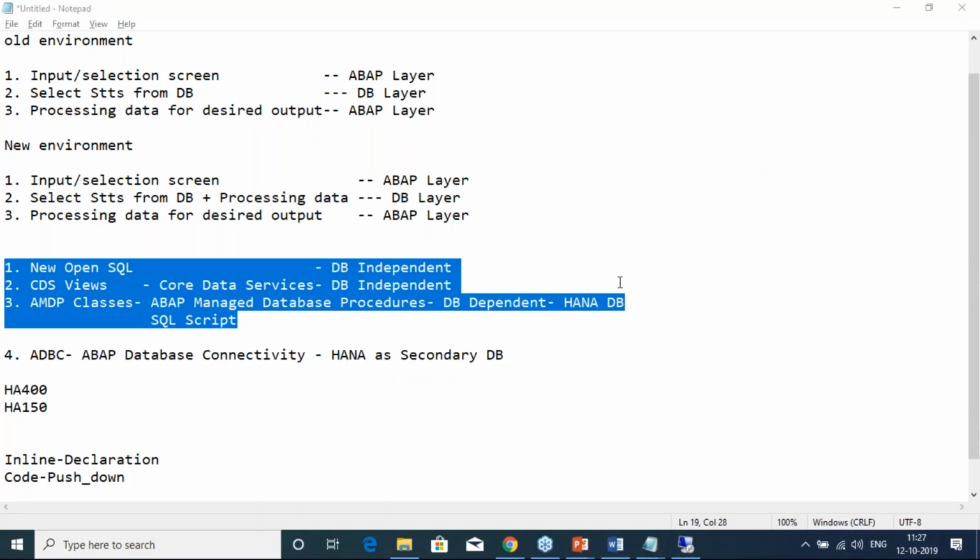Any timeline? When are you going to start the course? Will it be a weekday or weekend course? Even last week we had a demo, and a couple of registrations were there.